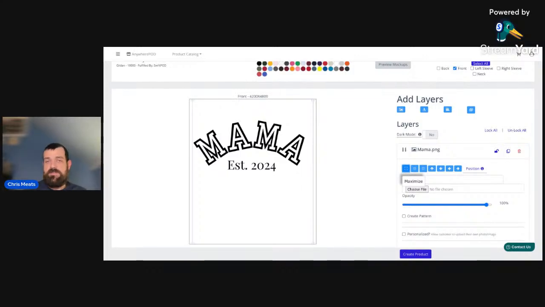Or you can also just leave off the established date if you don't want to do the established date. Both versions look like they sell well on Etsy. And actually, you could do both with and without the established date, and add those as variant options too if you wanted to. So that's something else to keep in mind.